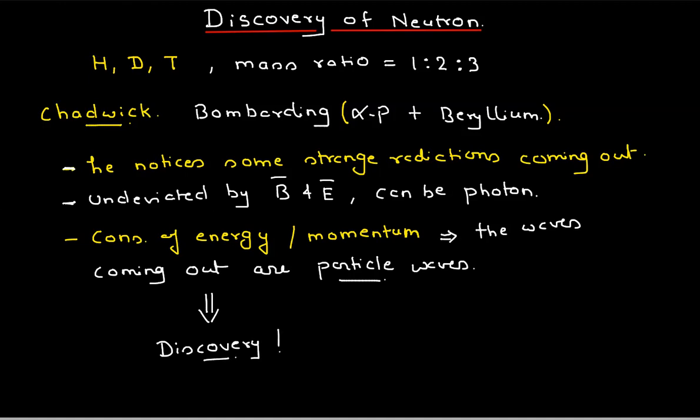Fine. And it was established that the mass of the neutron was 1.00866 units. In terms of AMU, I am writing. You can write it in terms of kgs also: 1.67 into 10 raised to the power minus 27 kgs. Now this is all story, which practically is useless. I just told you so that you understand the full story. But numerically, it is not that useful.